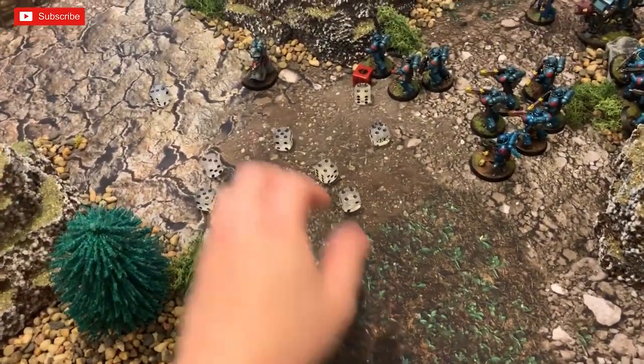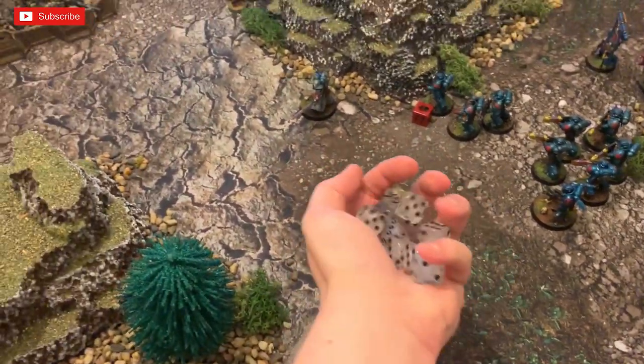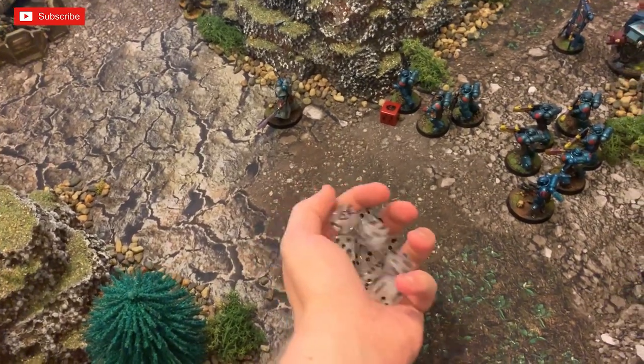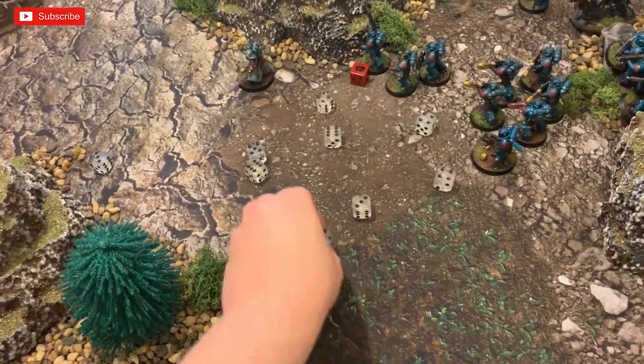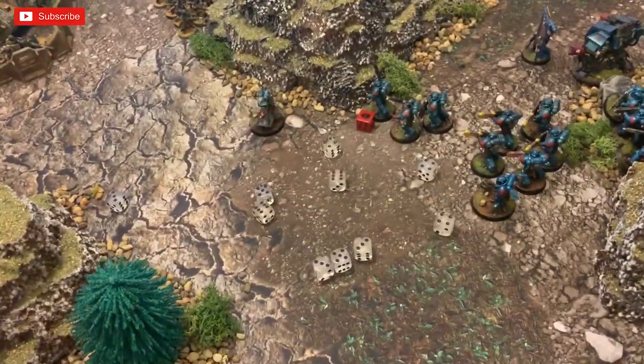So 9 hits so far, no 6s. Every time. Also, how many is in that squad? 9? 9. So I don't get the plus 1. And then the second round. So that's 19, 20, 21 hits, sir.